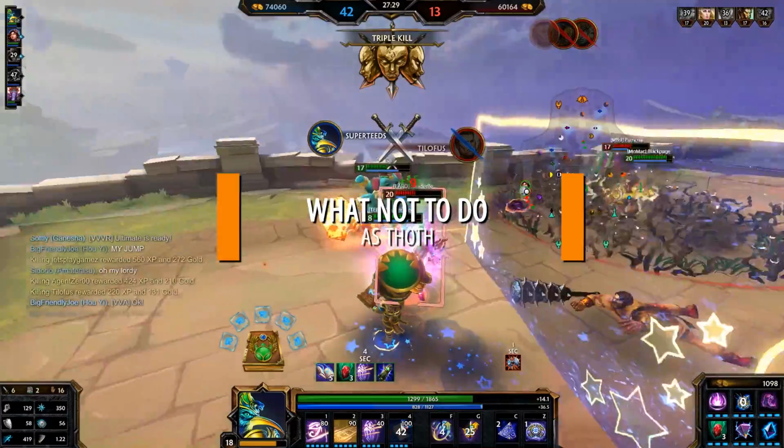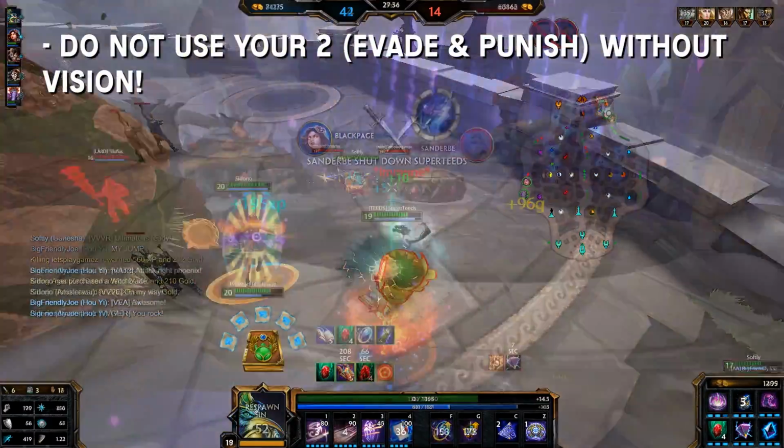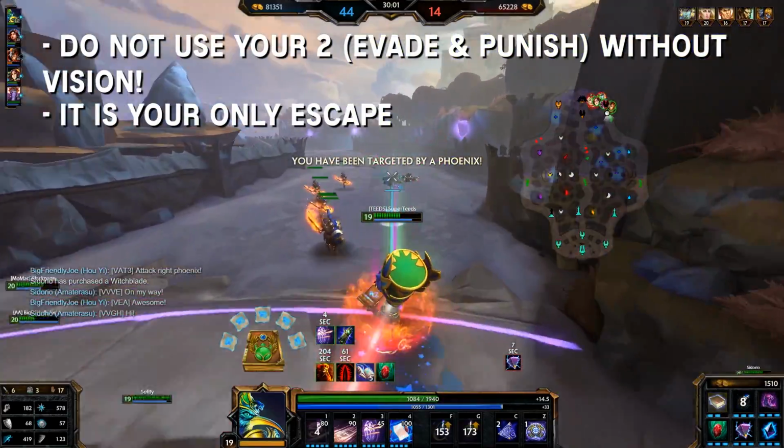What not to do as Thoth. Do not use your 2, evade and punish without having vision of the entry points of your lane from the jungle. It is your only escape and you could be ganked any second if an enemy is nearby.